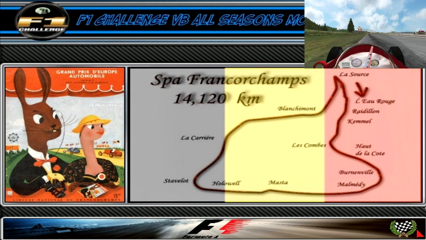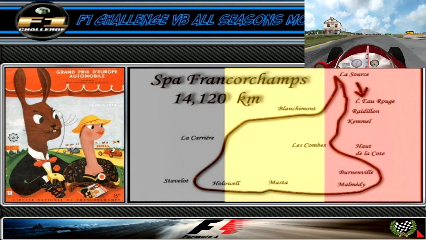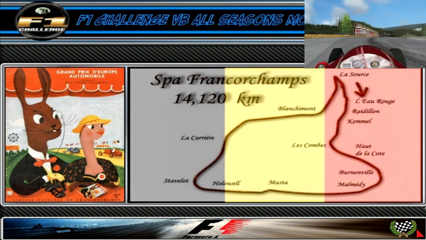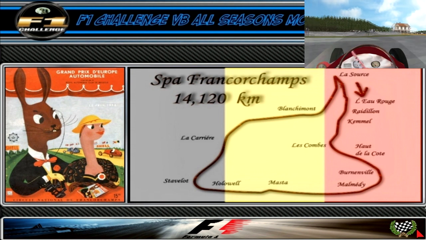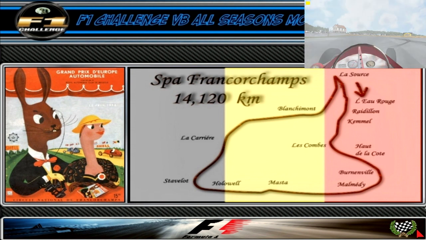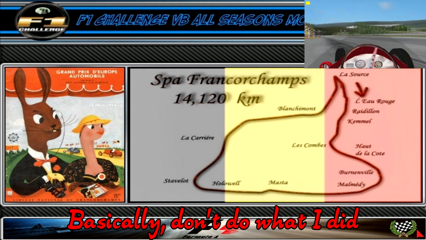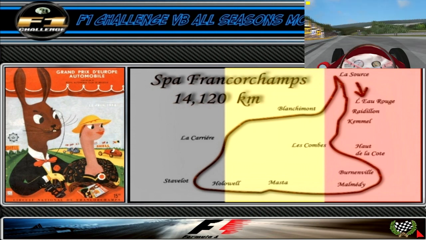And finally we come into La Source, the hairpin at the end of the lap. Brake just before the first billboard on your right. Down to 2nd gear, make your line as wide as possible, and be careful when applying power on the exit, as it's very easy to lose the car here. But that is a lap around Spa-Francorchamps.